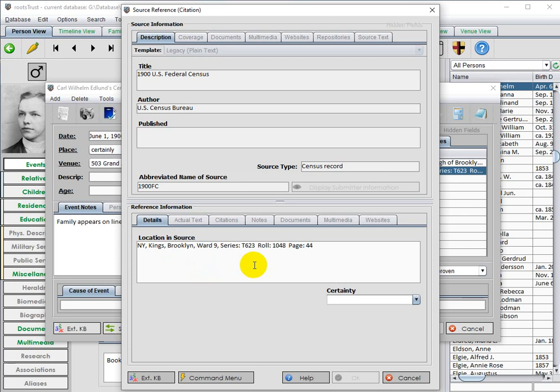So a census source already strains the simple source structure. While it defines a title, the author and publication properties start to become somewhat fuzzy. If someone wanted to verify this reference, where would they start?